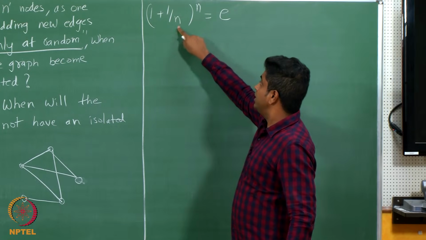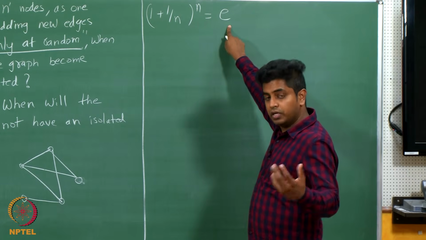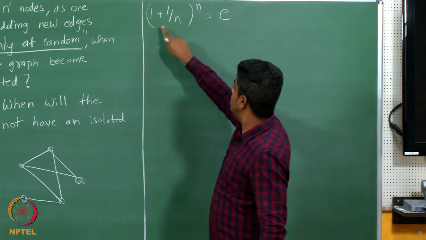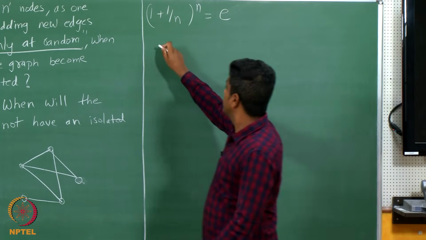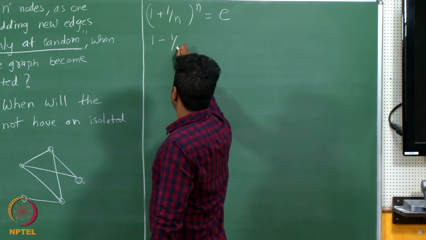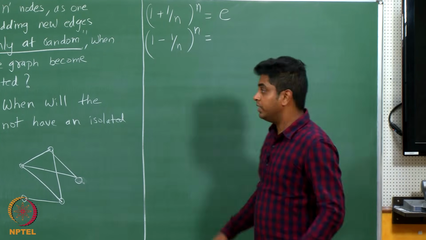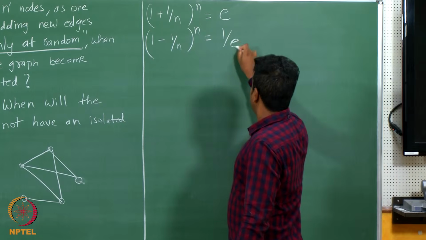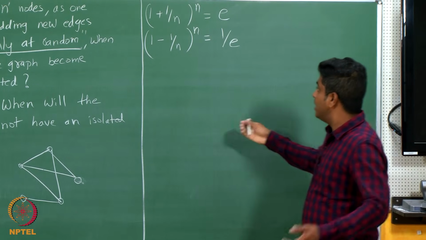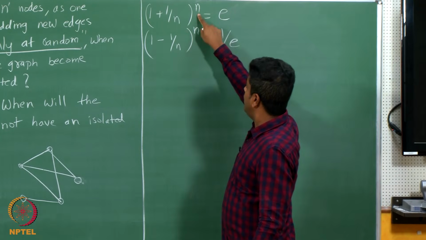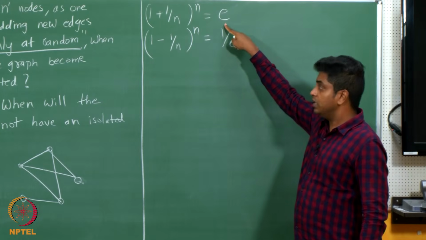(1 + 1/20)^20 is roughly equal to a number between 2 and 3. So it is observed that the limit of this is a constant. A little bit of observation says, in fact we all have observed this in our 11th, 12th standard mathematics, this is 1 over e. Do not worry much if you do not recollect these things. All I am trying to say is (1 + 1/n)^n, as n becomes bigger and bigger, becomes a quantity between 2 and 3 which is e.